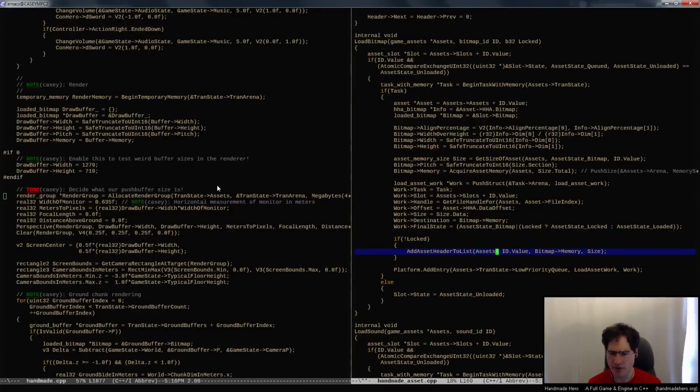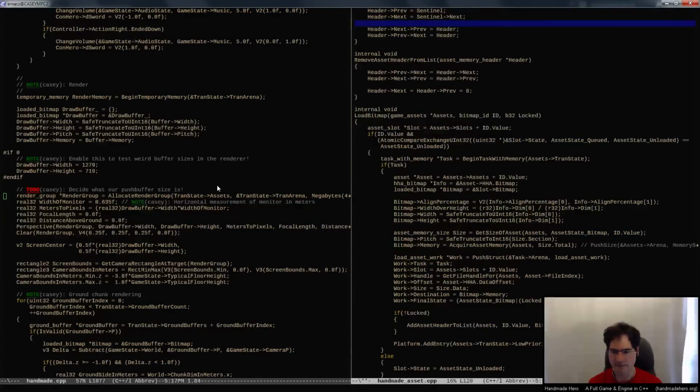There's kind of another weird thing about this, right? We add to the list single-threaded here, and that's a little wonky because that means that things are in the list before they've actually been set to loaded. They could be just not loaded yet.